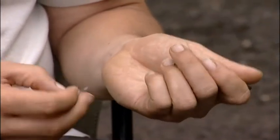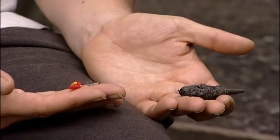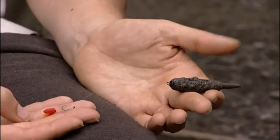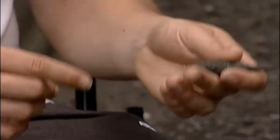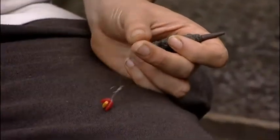I tend to use reasonably long hairs — probably no shorter than about an inch, sometimes around two inches. You want a hook link that's long enough that they can actually get the bait in; if it's a really short hook link there won't be enough movement for them to actually suck the bait in properly.